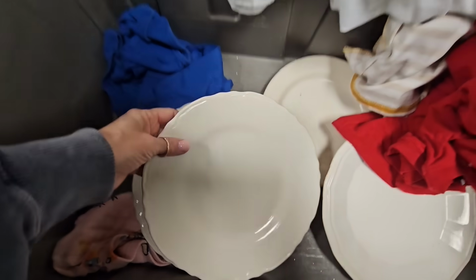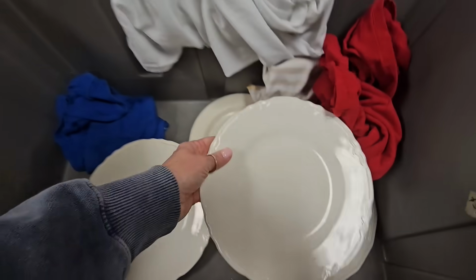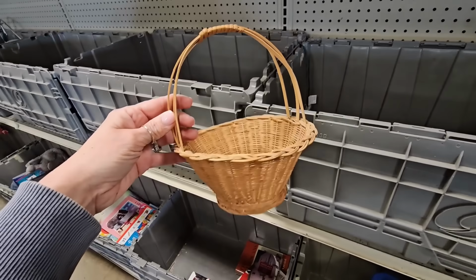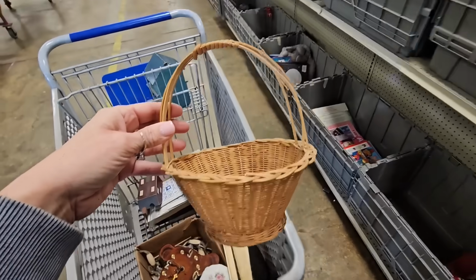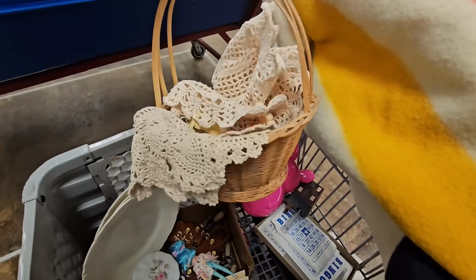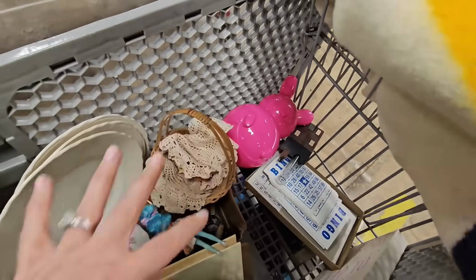Look at these plates. Oh my gosh, they match the platters that I love. There's 3 of them. Y'all, look how cute this little basket is right here. I just need to find some eggs to put in it. That'll be adorable for Easter. And I did get a few little doilies because I actually like to use them for staging, just like this. Just stick them in baskets, and my stash was getting pretty low.